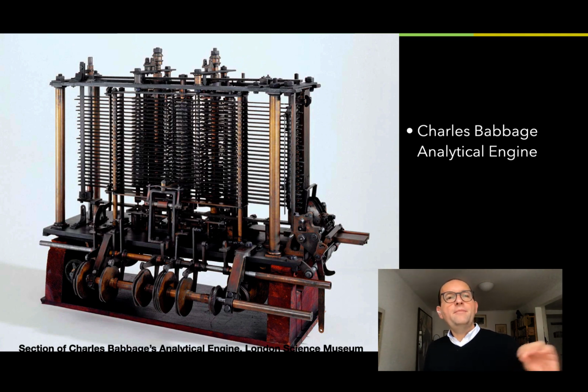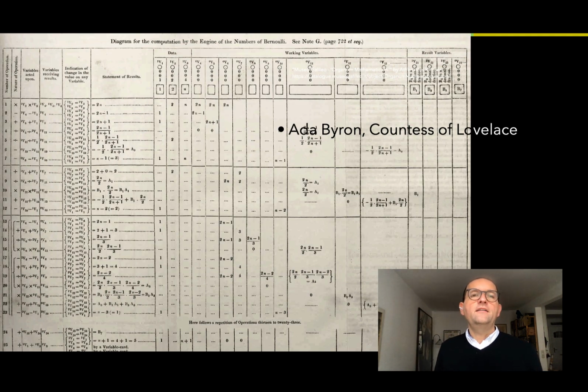However, Babbage's idea of an analytical engine was fully unfolded by his friend and, for a time, co-worker Ada Byron. So Ada was the daughter of Lord Byron, the very famous romantic poet, and her mother was so afraid that her daughter would follow her father's footsteps into the lunacy of becoming an artist. So she prevented Ada from doing any kind of art and forced her into a scientific career, which at that time, of course, in the mid-19th century was very unusual for a woman. But Ada was very privileged.